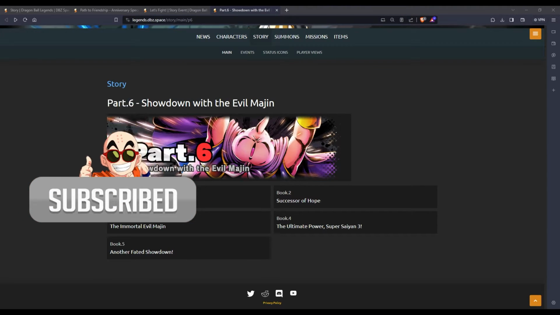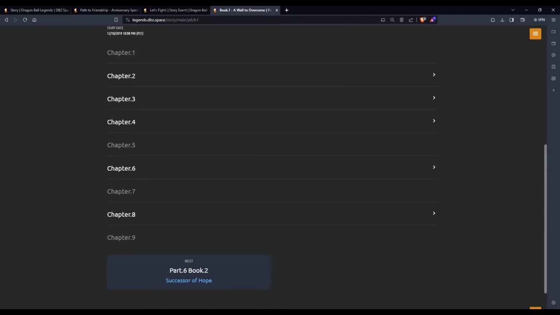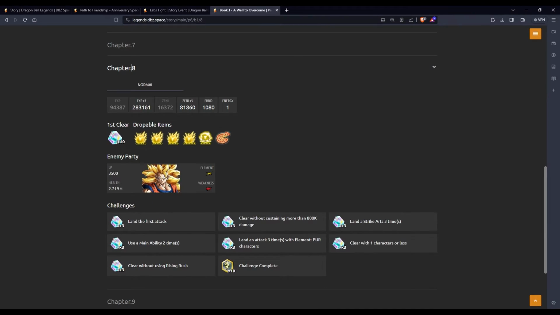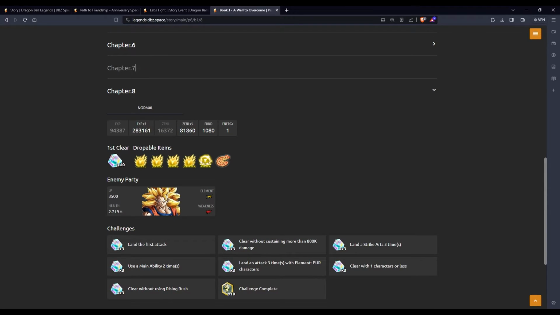So I wanted to kind of explain this one more time. So for part 6, book 1, chapter 8, it's 1080. So let's pull that up. Part 6, book 1, chapter 8. And here we go. This is a fight. Actually, I might have pulled up the wrong stage earlier. But yeah, I feel like you fight Goku, because I remember this stage being a stage that you grind, or one that I use a lot. So forgive me, I might have pulled up the wrong one earlier. I think it had Kaba. But nonetheless, yeah, your enemy party is against Goku.